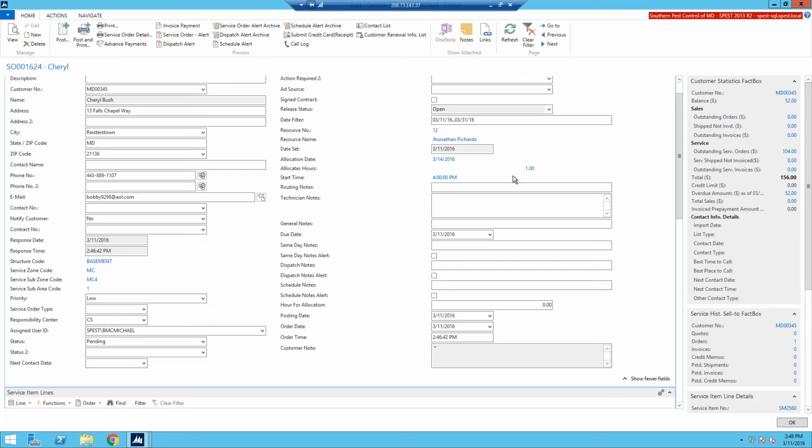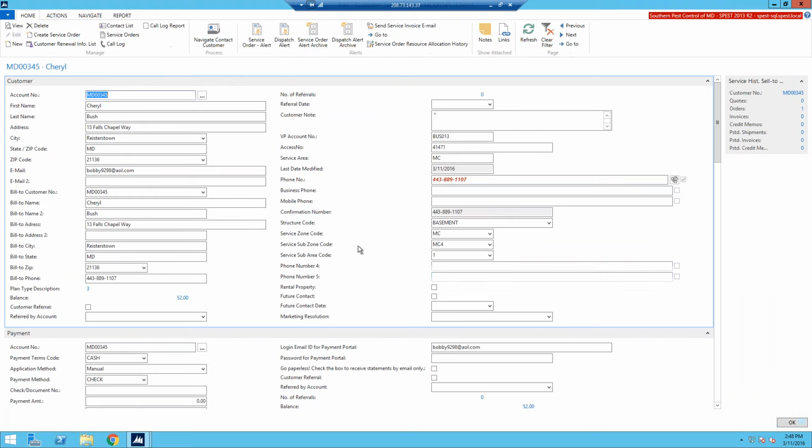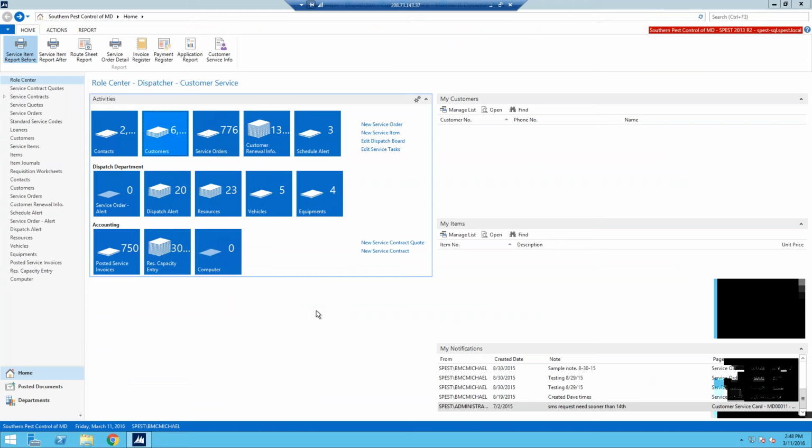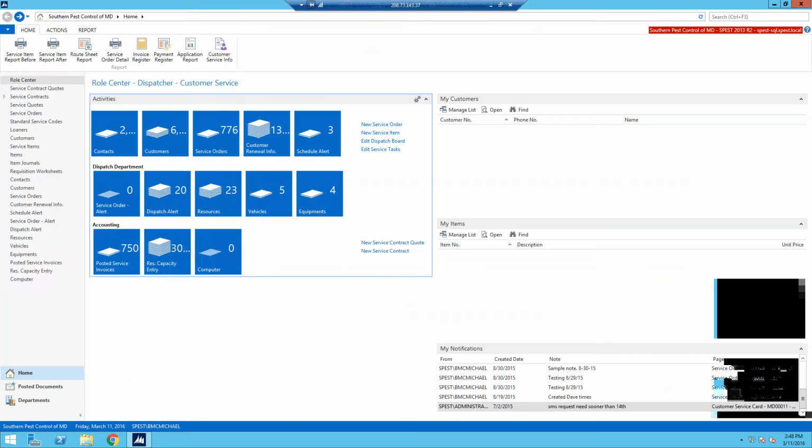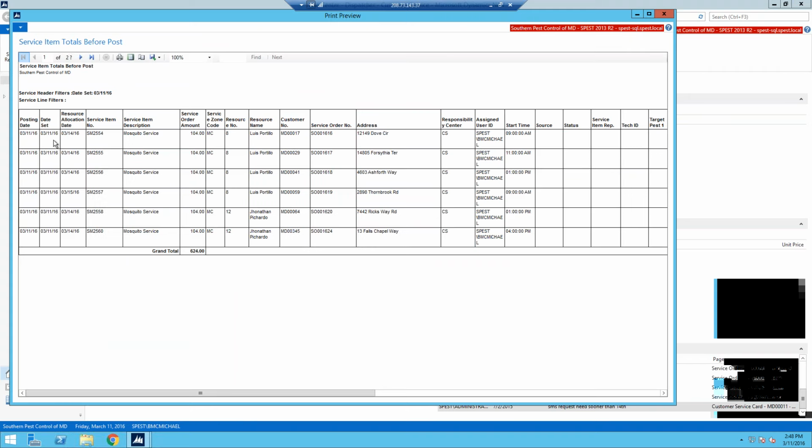So in the previous systems, lead management CMS, we utilized the date set field to run reports from. So we went ahead and put it in here on the service order. Now, if you go to the service item before report, you'll be able to see now we've got this field here, date set, that we can filter this report by. So if I go in and just put in 3/11/16 and hit preview, now it's showing the appointments, and here is the one we just created right here, this last one, but you can get the appointments by date set.